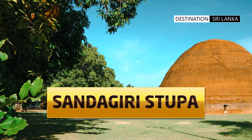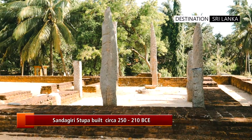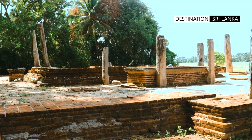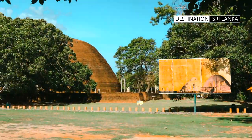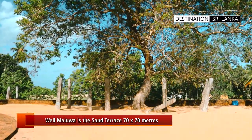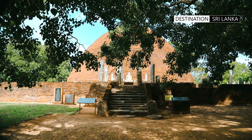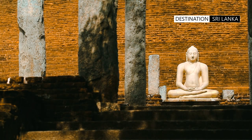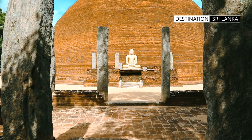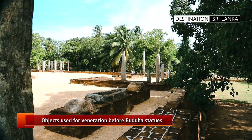The Sandagiri stupa is believed to have been built by King Mahanagar in the 3rd century BCE. The Dagaba was part of an ancient monastic complex. It is believed that a rare conch shell was originally placed here but later transferred and enshrined in the Tissamaharama Dagaba. The stupa is built on an elevated area, the valley malua or sand terrace. All stone artifacts have been carefully preserved and displayed around the upper area. Flower altars and Buddha statues have been placed at the four predominant points around the Dagaba. The north side flower altar provides an example of exemplary stone workmanship. A stone receptacle used for washing feet and several stone blocks with carved representations of the footprints of the Buddha, which were used for worship, are placed around the periphery.